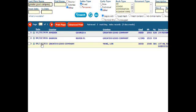So the first one, I bought it in November 25th, and she was a nightmare to get her out. I had to use the sheriff a couple times. She waved a gun at me. It was pretty crazy. Most of the stuff I do at arm's length, guys, but this was just a wild, wild west when she ended up stealing the heating and air system, all this crazy stuff. So I bought it at 11/25, and that I showed you that closing statement.